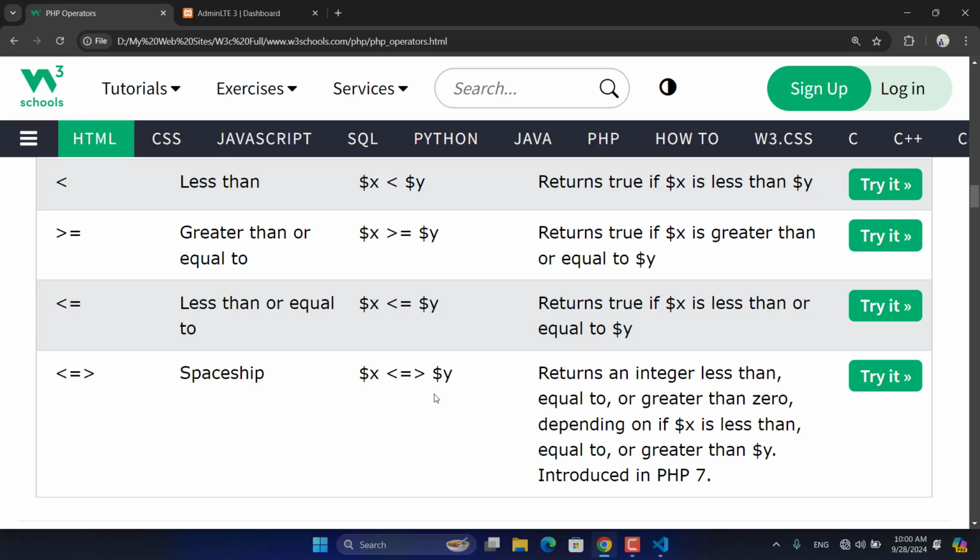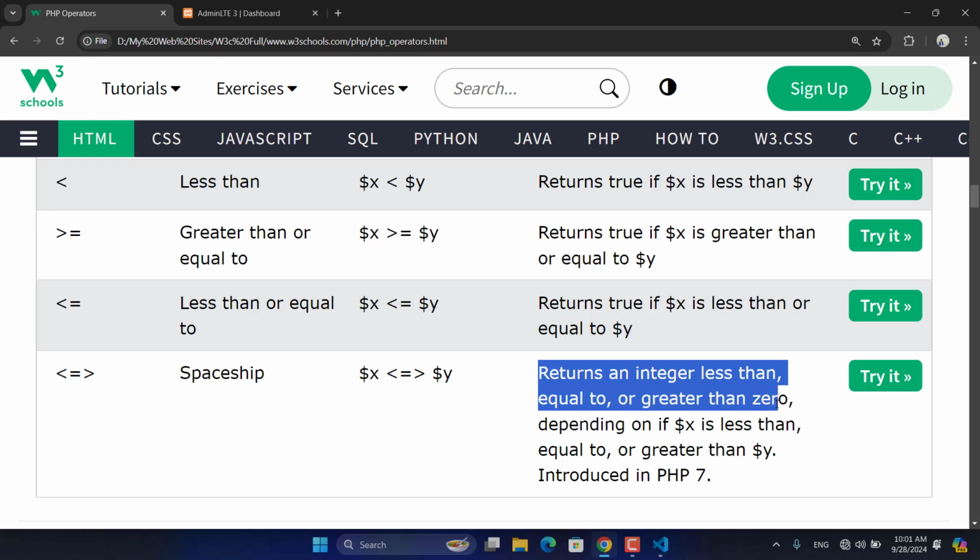The operator says it returns an integer less than, equal to, or greater than 0, depending on if x is less than, equal to, or greater than y.